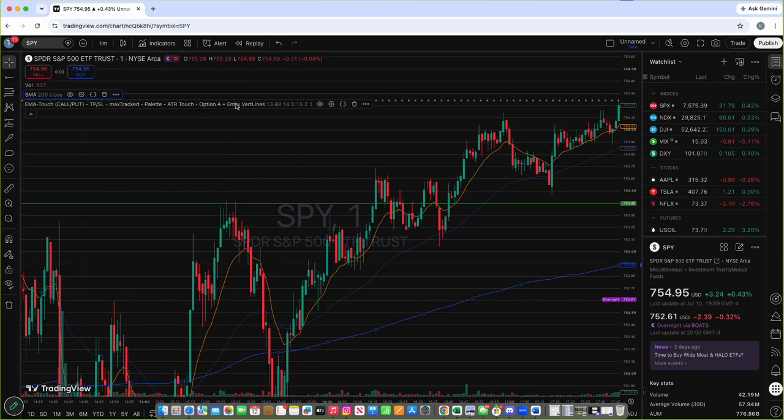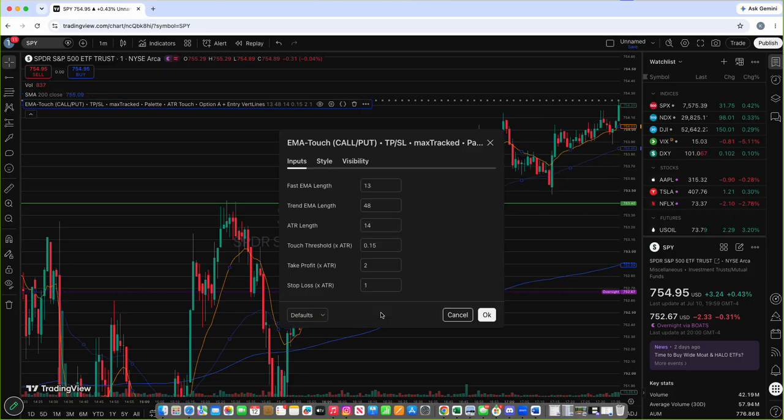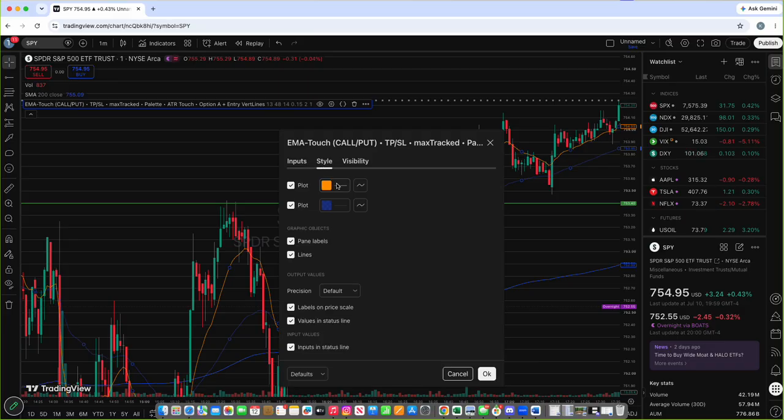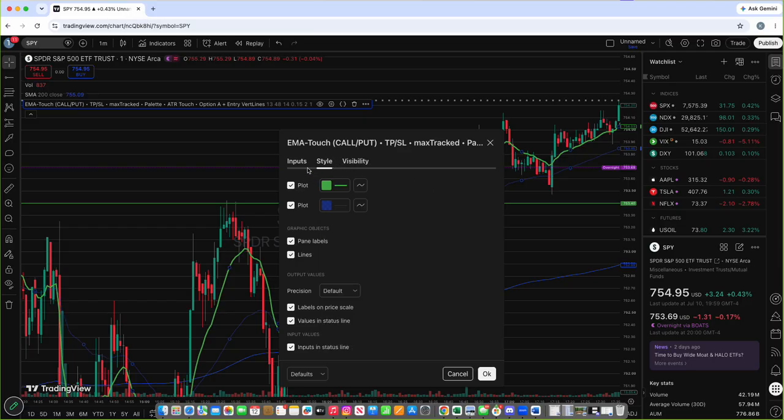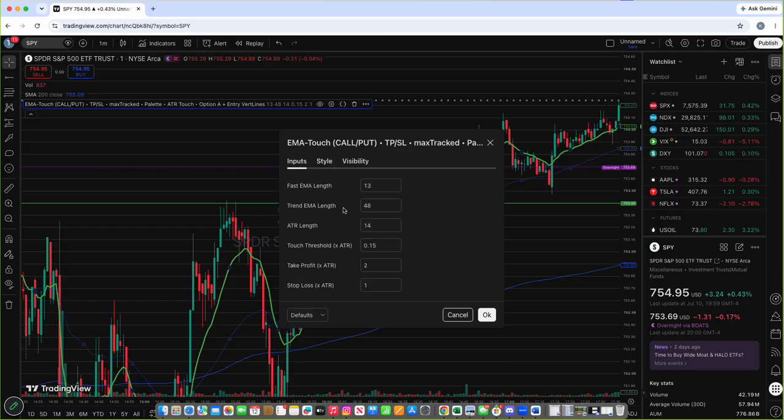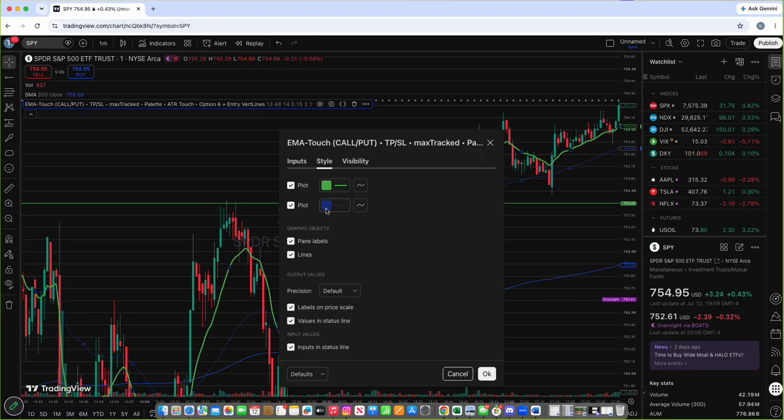Let's see. For this one, it's the same thing. If you want to go to the settings, you have the 1348. I use this to identify the momentum of the stock, whether it's bullish or bearish. And then you can change the colors. You see how the line is yellow? If I want to change it to green, I want it thicker. And I can go to the 48.